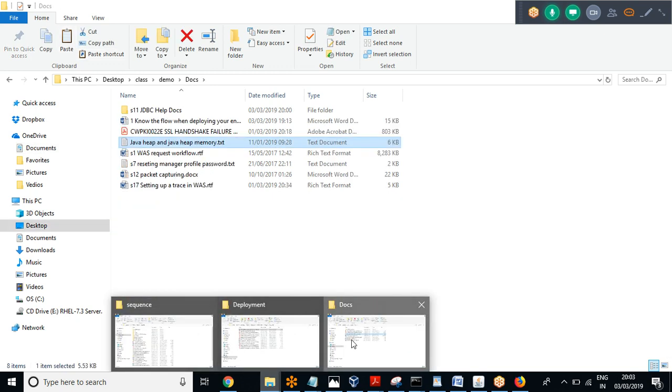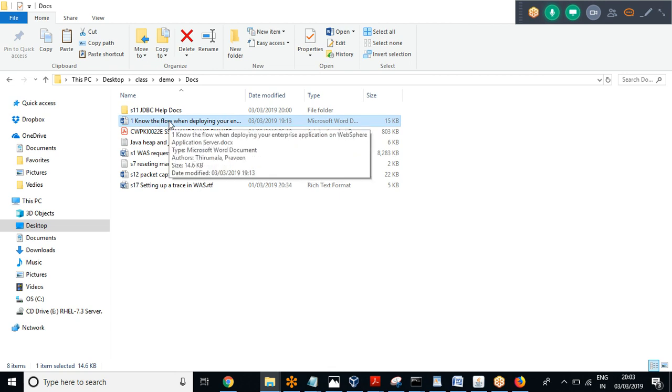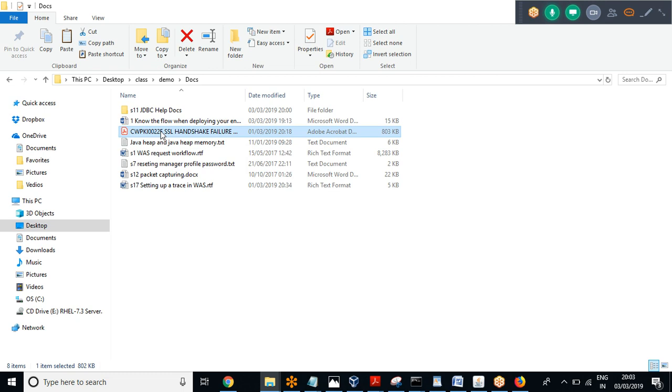These are the topics we covered: request flow. I'll study this and then we'll come back. To revise, we covered request flow, which is an interview question, and the deployment process, for your own purpose: how exactly deployment runs, and where the file moves step by step. This is just R&D for yourself. And this is SSL handshake. You see such errors in the logs, so what action you can take if you get them.